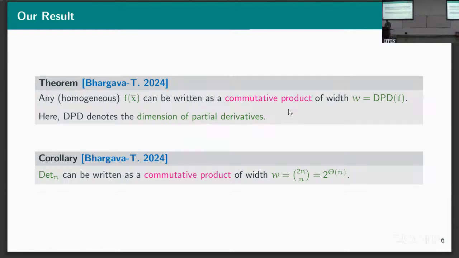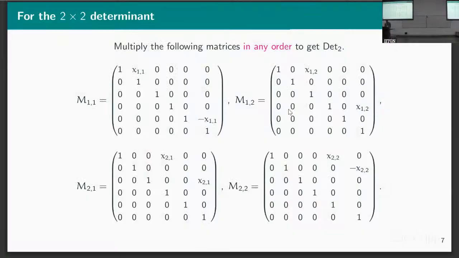Okay, so now let's look at some, yeah, this is just for fun. Look at these 4 matrices. They are of size 2 choose n, and the best I can fit on the screen and make legible is for n equal to 2. But look at these 4 6x6 matrices, multiply them in any order, and the determinant will appear as one of the entries, as a linear combination. You can recover the determinant in any order, right? Generally, you have 2n choose n width matrices.